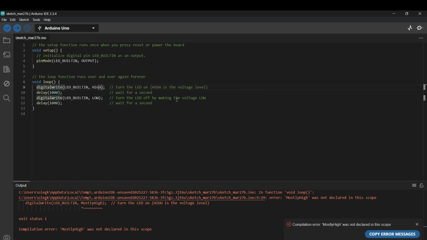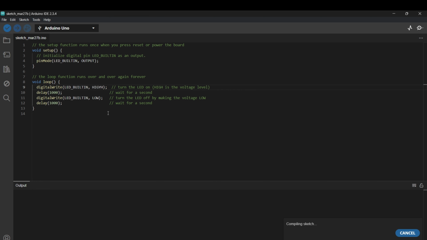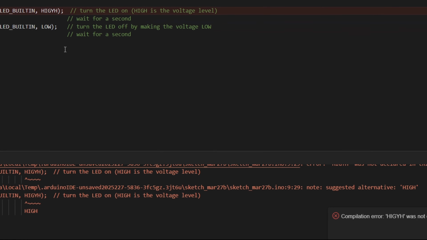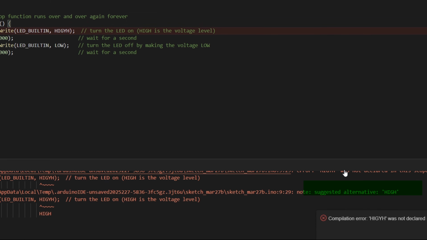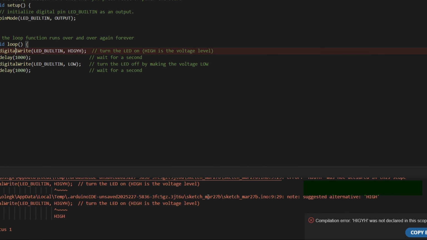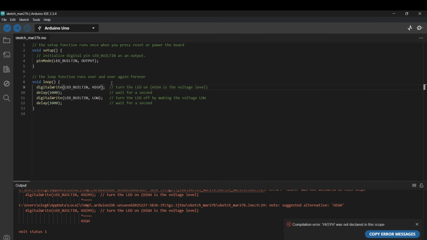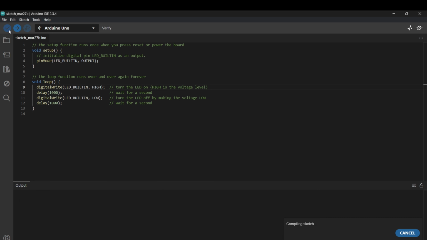That's a start. Now, what if we try a typo? So it's almost high, but just one letter wrong. Let's see how it deals with that. But actually it says, note, suggested alternative: high. So it actually recognizes that it's a typo, and we most likely meant the word high. And in this case, it's very helpful. So you can just very easily go and correct your mistake.